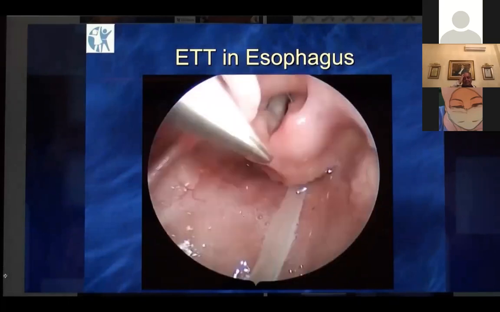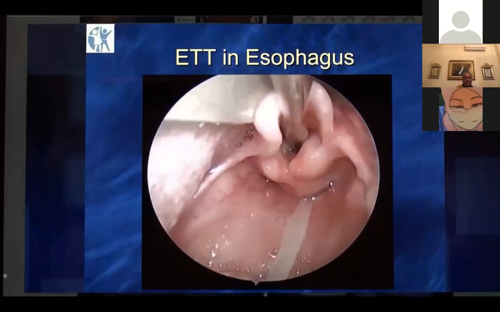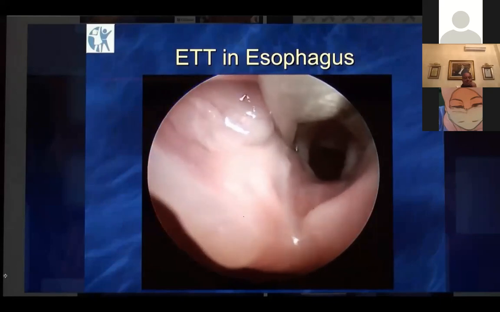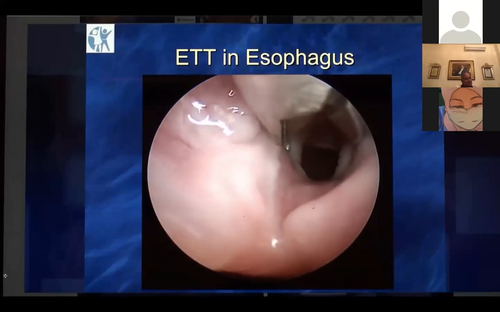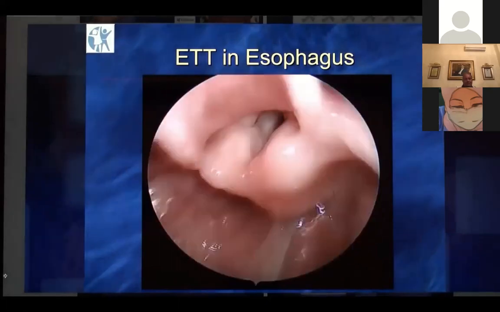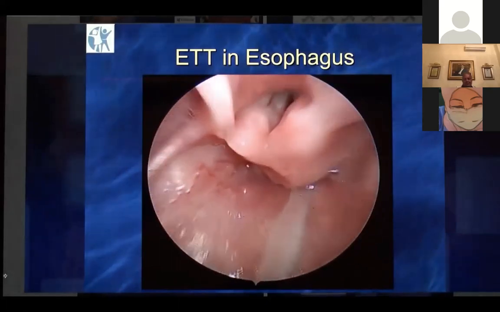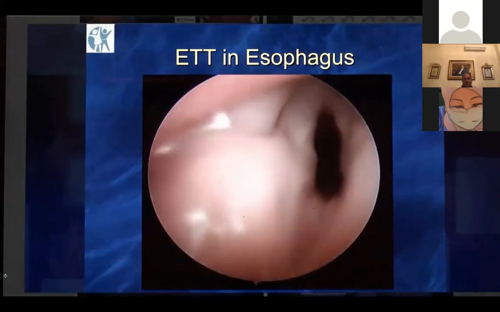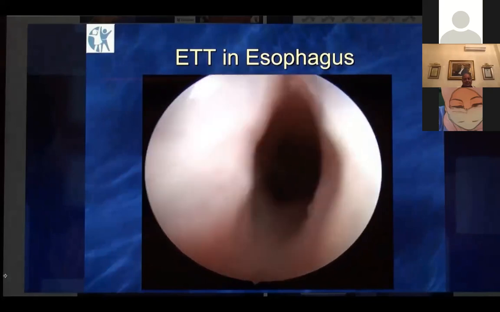So now we're looking at what we're suspicious is a tracheoesophageal fistula. We're giving a positive pressure breath. You'll obviously have to vent the G tube or stick a nasogastric tube in the stomach afterwards, and you can clearly see bubbles coming out through that hole. So that confirms it's a tracheoesophageal fistula.